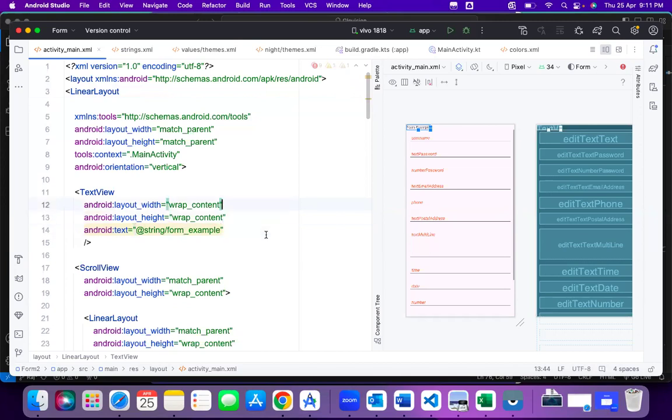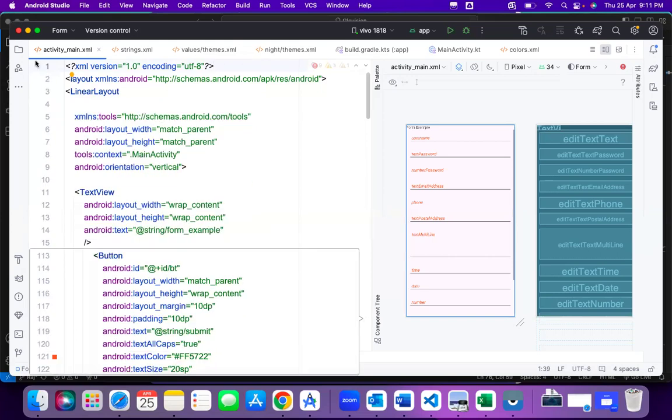Right. Now it will go. Wait. Once it updates here, almost, see, now it is not showing any warnings here, right? So in this way, we can use the resources.